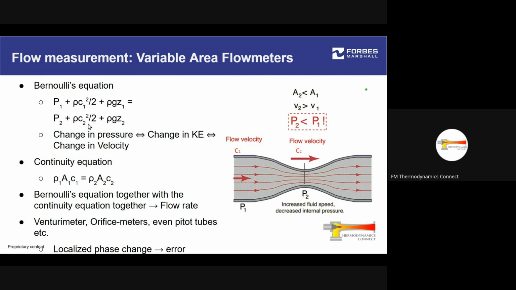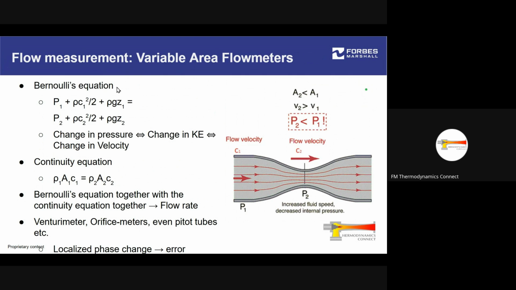Again, we won't do a deep dive here. I assume the audience is fairly well versed with respect to this equation. That change in kinetic energy will lead to a change in velocity between inlet and outlet. And similarly, there is the second equation, which is the continuity equation. Between these two equations, all the rest of the parameters can be identified either through geometry or through physical properties.